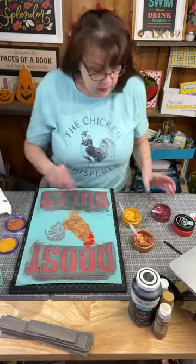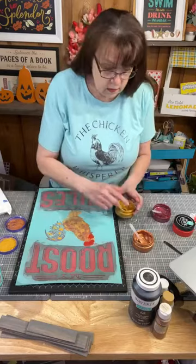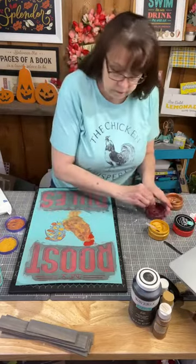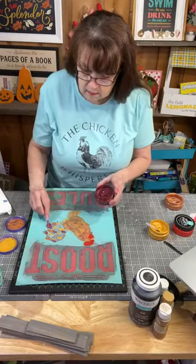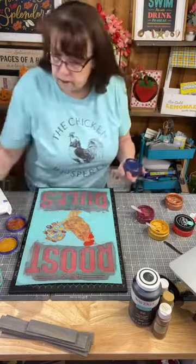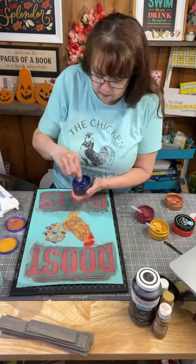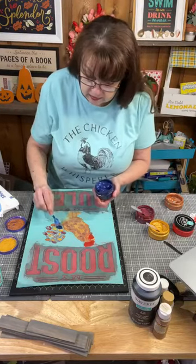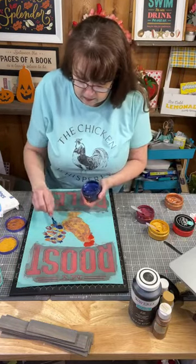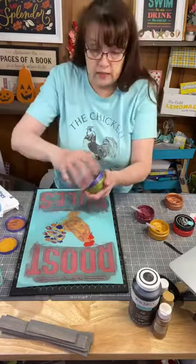Now I'm going to add some of these same colors, but I'm going to add some other colors. Okay, so I've got my harvest, I've got my copper, I've got my crimson. I am going to add Shimmer Moonlight, which is a beautiful deep blue with gold flecks, because our bird has kind of iridescent tail feathers. So he's got some blue and green in his tail. That's kind of a lot of it right there. And I'm gonna mix that with some Shimmer Olive.